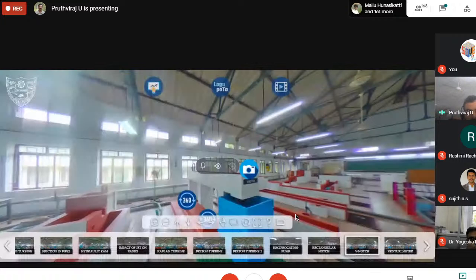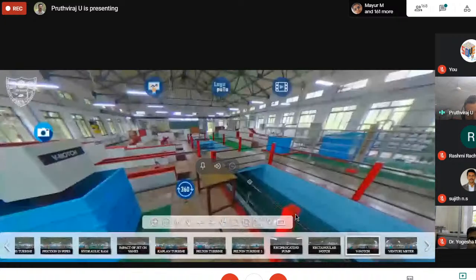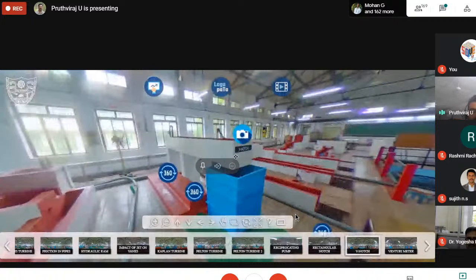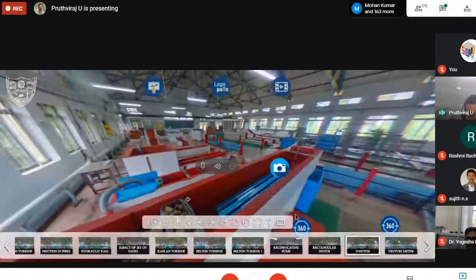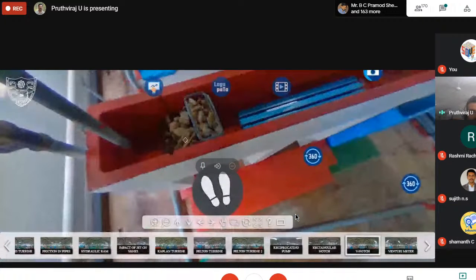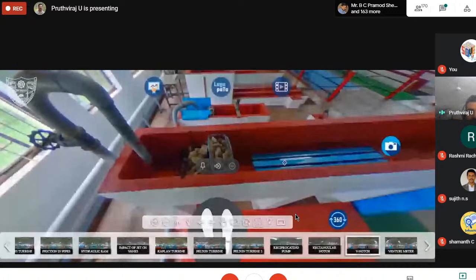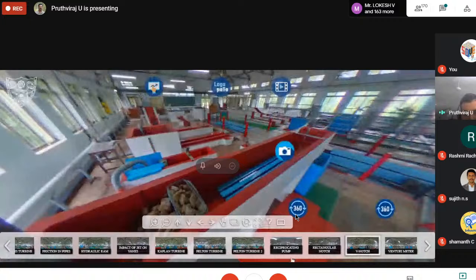Now, if you see this, basically it's a complete 360-degree view, and the students will be able to visualize how big the venturi flume is, or a V notch is, and what if I stand on that steps and try to see what are these systems that are there to reduce the turbulence and make it as steady as possible, how the delivery wall is, where the hook gauge is placed, and all other things.